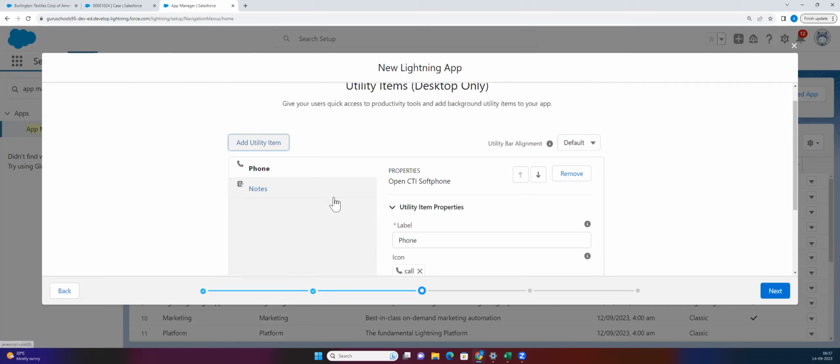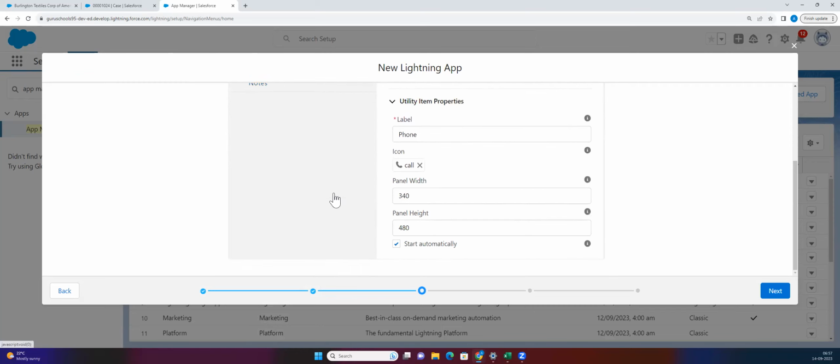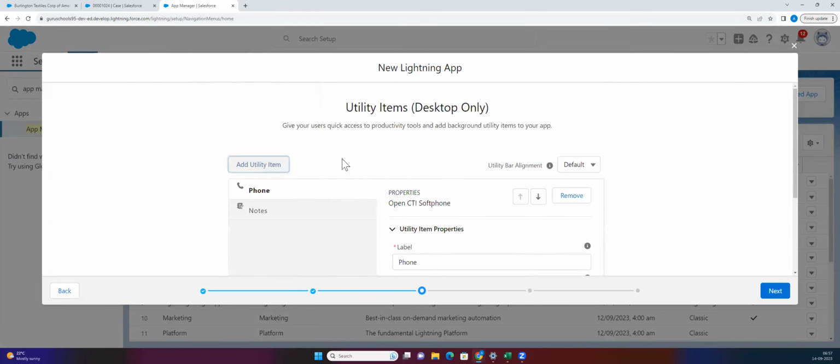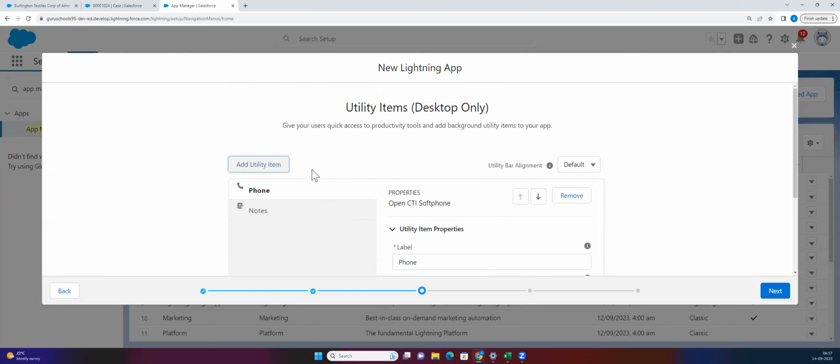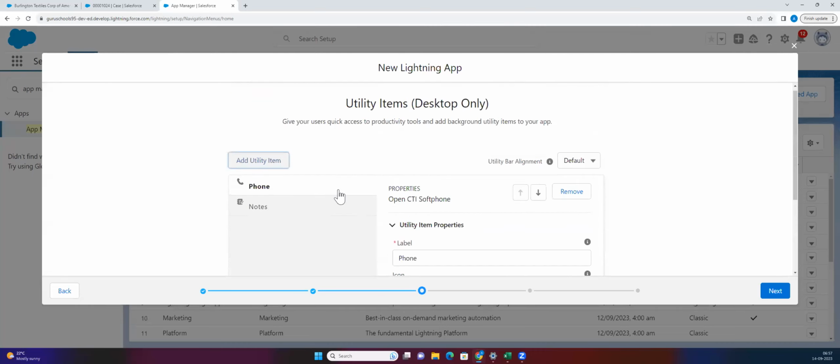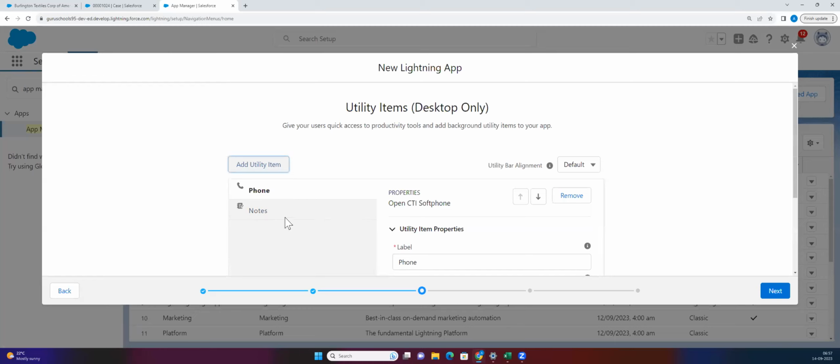I'm not 100% sure, but I think it requires some integration with phone applications like RingCentral or any other application. So I guess this will work if you have those applications, and all this you will get from your client. If you want to add it, you can add it here like this. So phone will appear, notes will appear. Right now let's remove this.